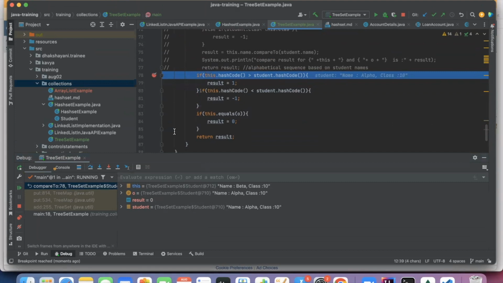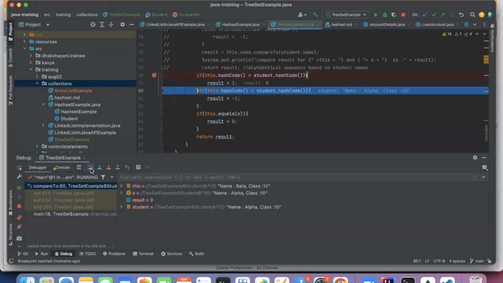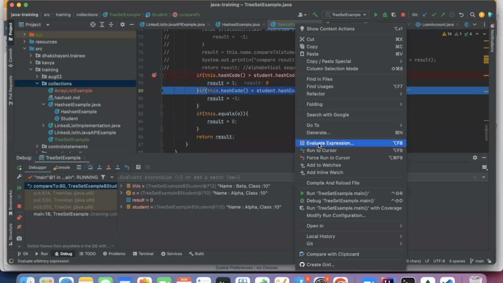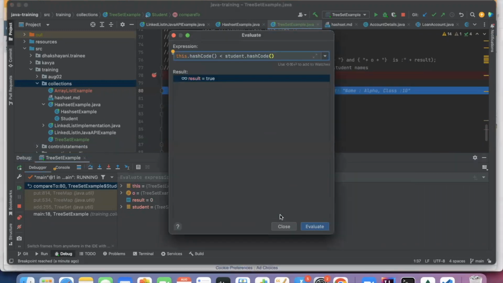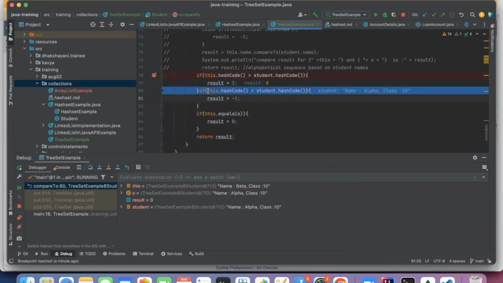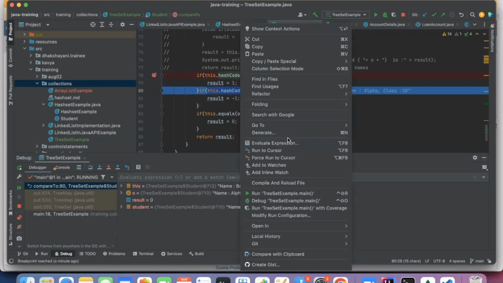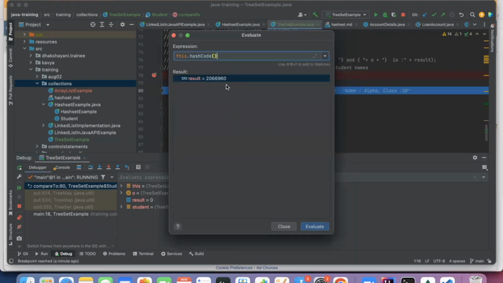When it compares with alpha, the beta value is showing less than. Yeah, so it is less than. So this beta hash code is 2066960.